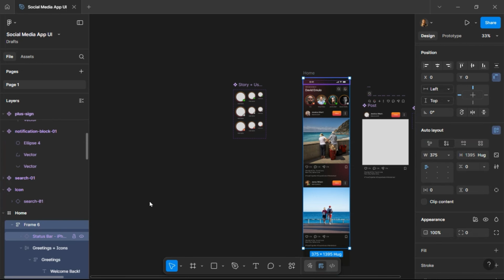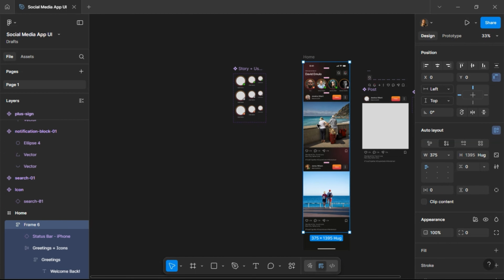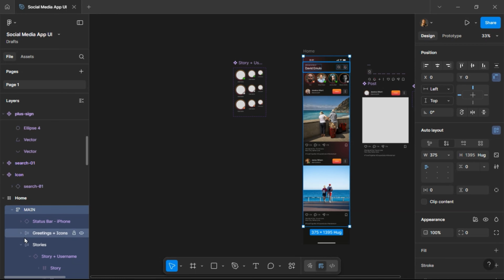So I'll just select this auto layout that I added. The auto layout is all of the content. Remember that we added auto layout to all the content. So I'm just going to rename this to main. So this is the main content. When we want to apply our carousel, we're going to come back here. I just wanted to rename that so we don't get confused when it's time.